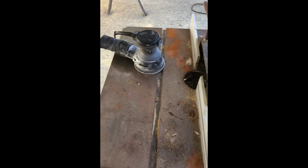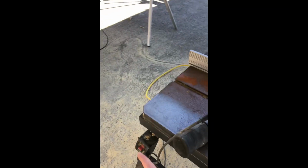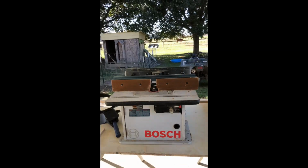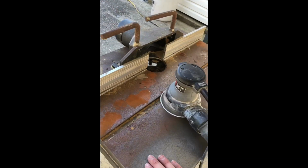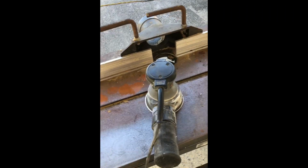We're gonna go ahead and put a good coat of wax on it. We do this every time we take them out. We go ahead and sand this one down. We don't sand those because those are made out of MDF as well. But we sand this one down. We put a good wax coat on it as we're using it, and before we save them up, because it's usually like a few months before we use the tables again. So I go ahead and put a coat of wax on it and leave it on there, and it actually makes it a little easier for us to sand the surface rust off.